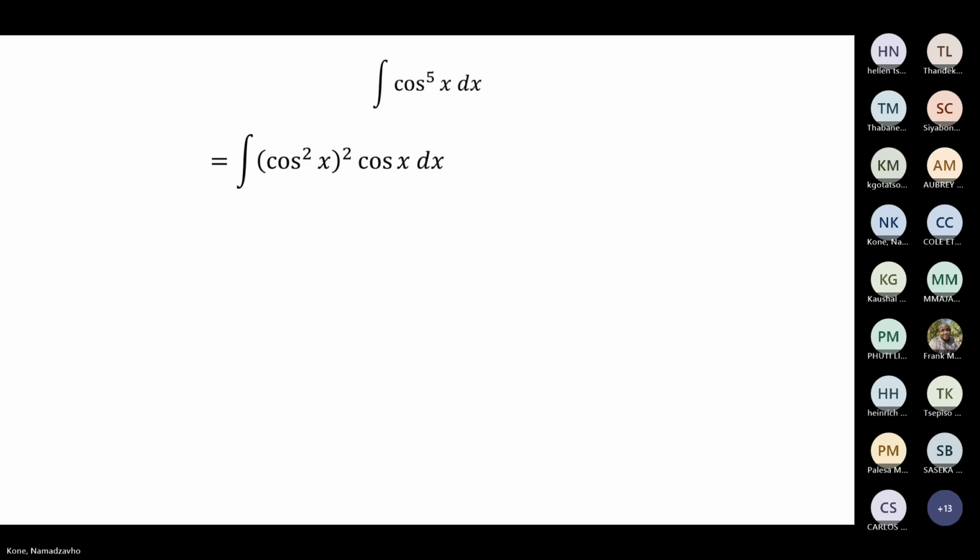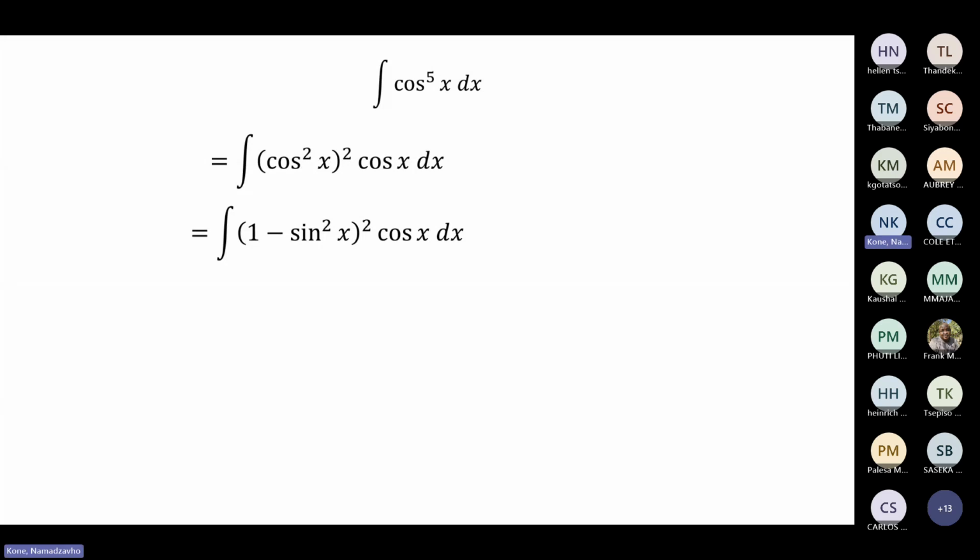Now, if you know your derivatives, you will know that for you to have cos x as a derivative, in this bracket, you will need to see sine of x. And that is where the identity comes into play for us to replace this bracket with something that contains sine. And that, according to the squared identities, is what we have on the screen there.